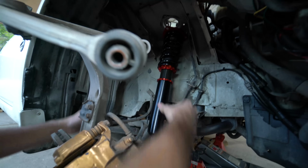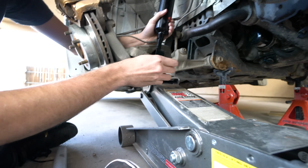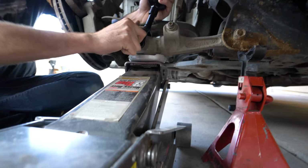Way easier. Way easier. So we'll do the tops first. Using the jack here to kind of line her in place. A little bit more. Where's that lined up? I can't see.